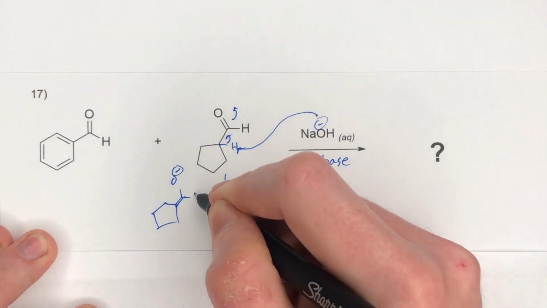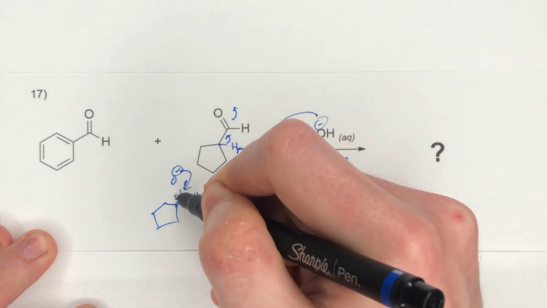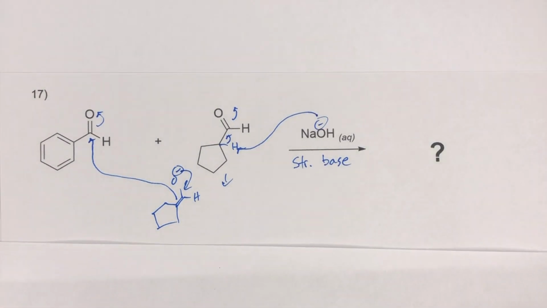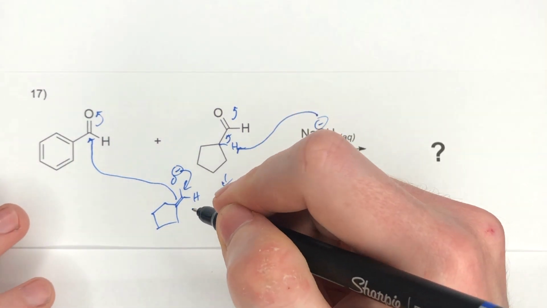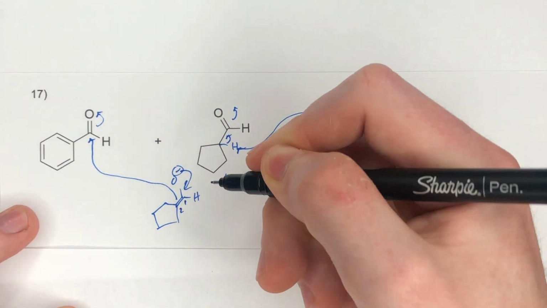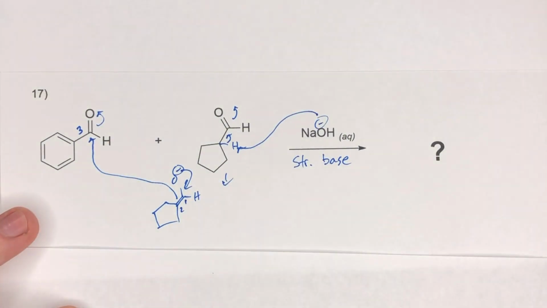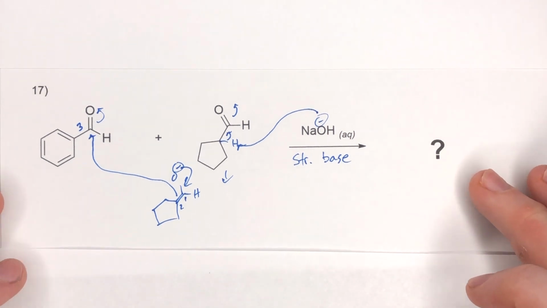Like so. Now this part you need to be very careful because it's easy to make a mistake here, even if you know what you're doing. You've got to be very deliberate with labeling your atoms and where each electron is flowing to. So here, I'll just label this 1, 2, and 3. It doesn't really matter, but these are the 3 carbons that are involved in the reaction. So we need to follow those.